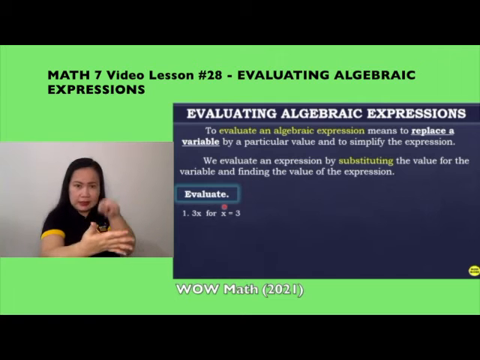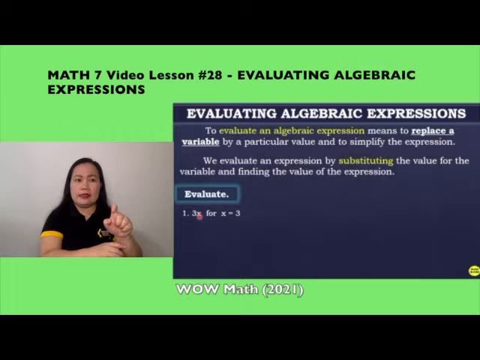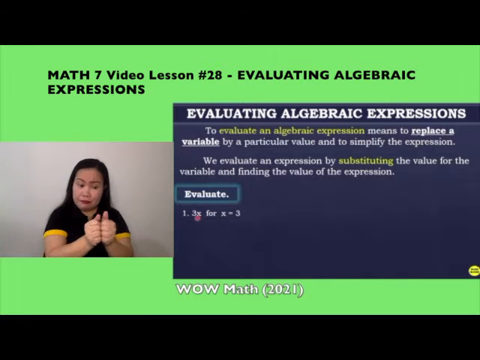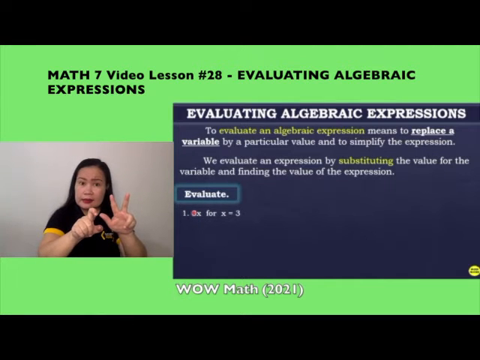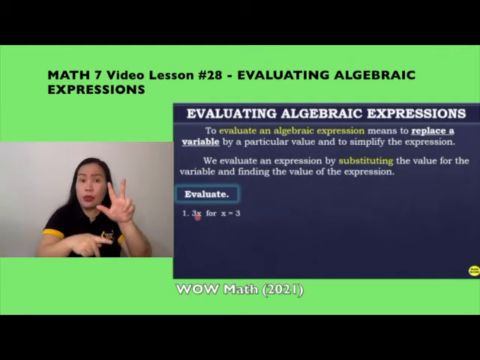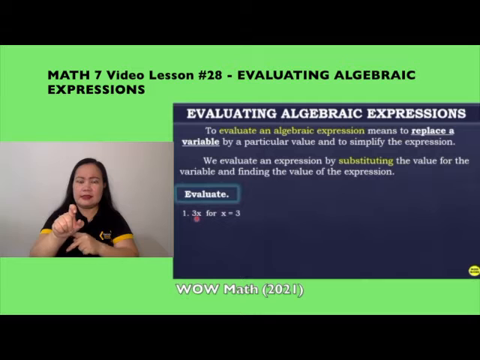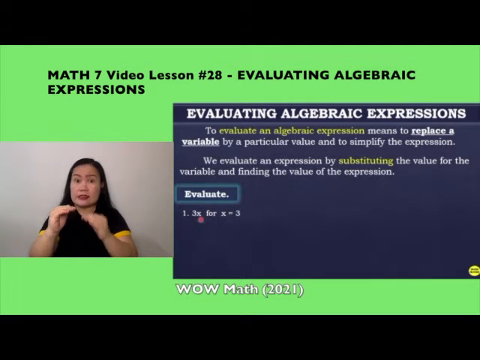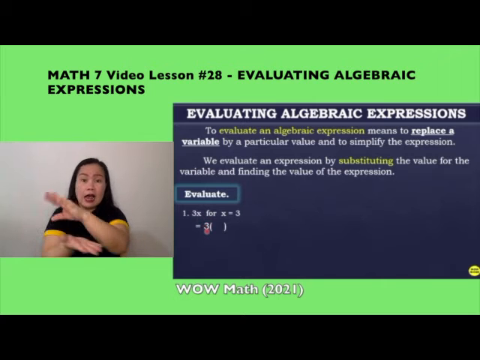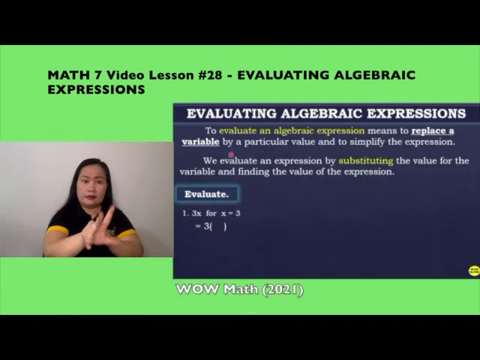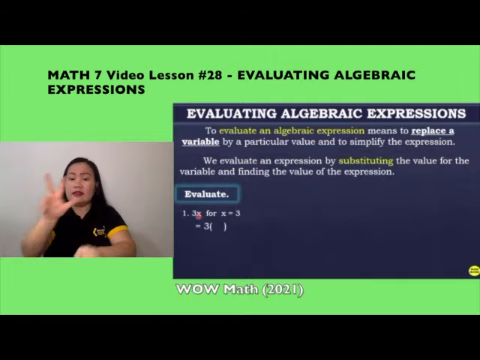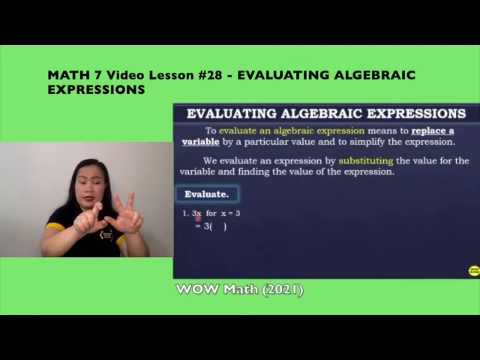Kusa siyang binigay. Okay? So, halimbawa ito, I have 3x. We all know na kapag magkatabi si coefficient at yung variable mo, that means multiplication. Okay, so kapag magkatabi yan, ibig sabihin multiplication. So, ibig sabihin, if x is equal to 3, copy mo yung given mo, 3, sabi, replace the variable. So, yung variable natin, papalitan natin siya ng value.